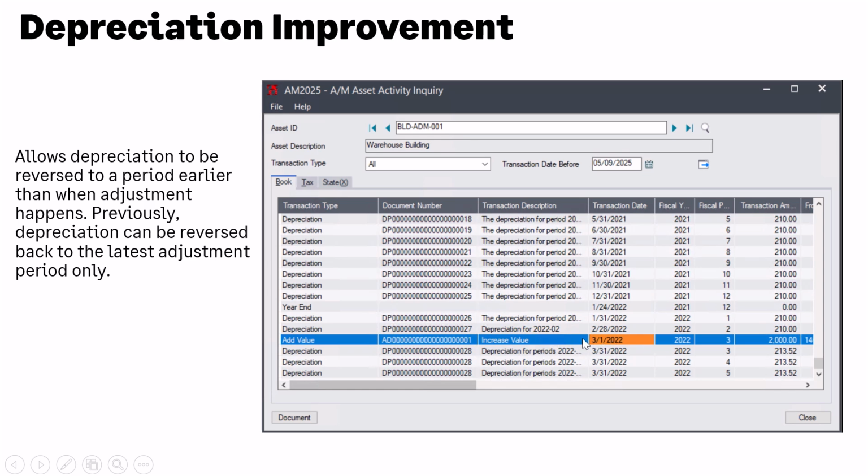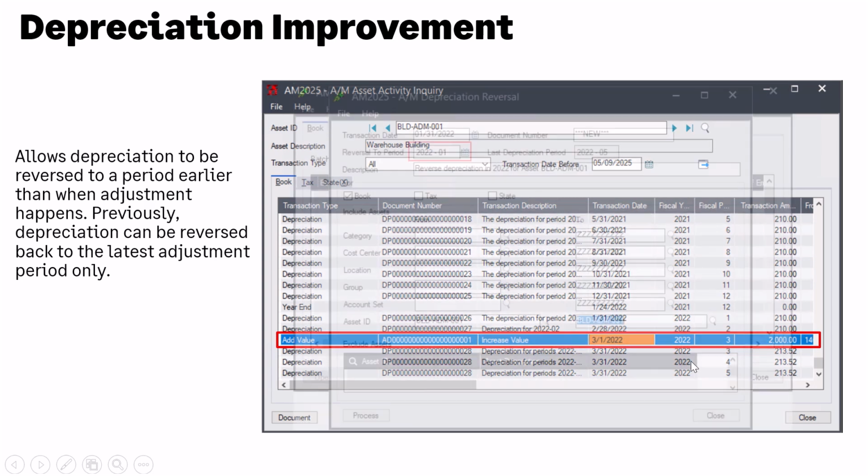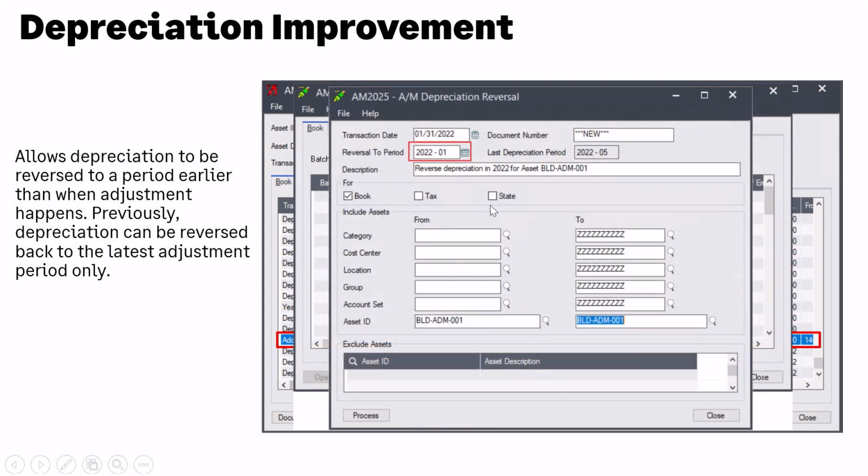Like this example, I have a value adjustment that happened in period 3. With the previous version, you could not reverse the depreciation that happened before this period. But with this new feature, now you are able to reverse periods 1 and 2.